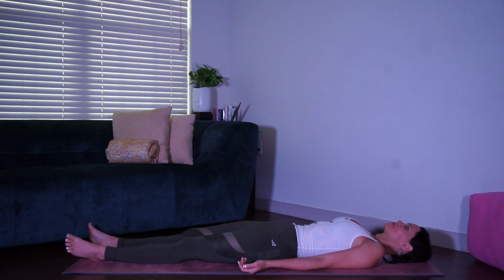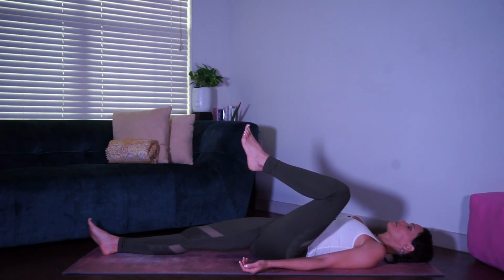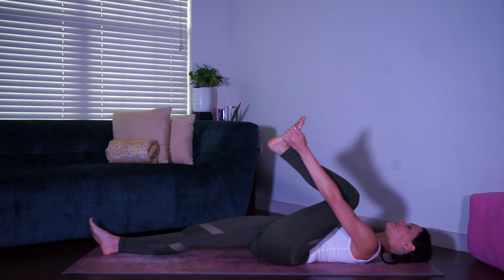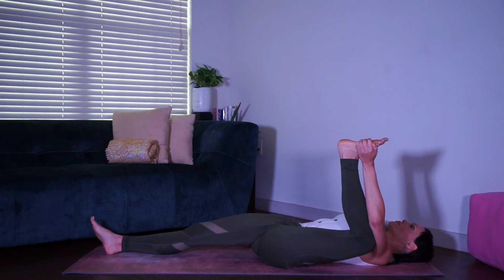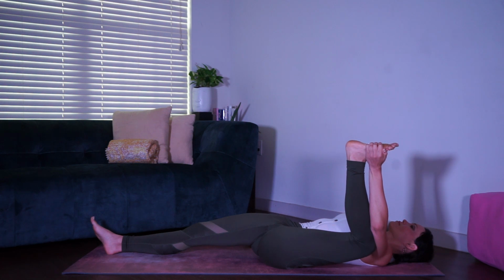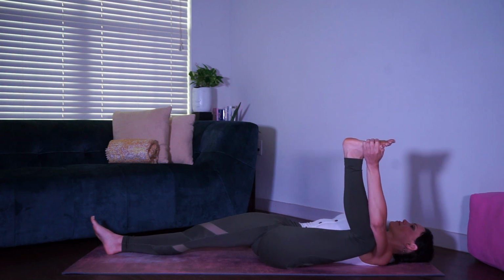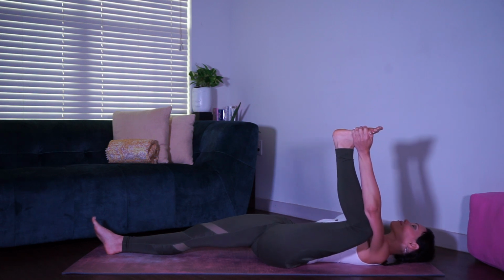And then we're going to bring our left knee up and over our hips alongside our rib cage and hold on with our left hand to the outside of the left foot as the bottom of the left foot shines towards the ceiling. The right leg is completely grounded. Right hip is grounded. We're not rolling onto the left hip. Really want to be even along that low back, sacrum, and hips. And the right hand can just be resting alongside the body and the mat.